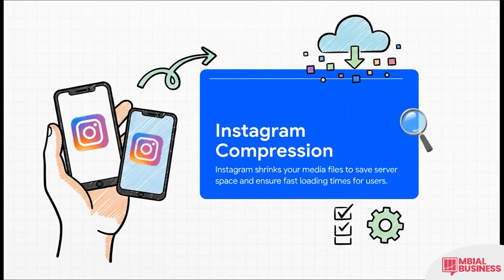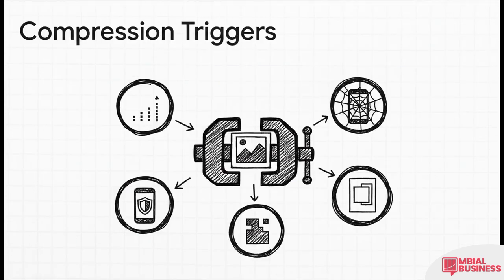The main villain of our story here is Instagram's compression algorithm. I mean, think about it. With billions of uploads, they have to shrink your files down to keep the app running fast for everybody. You can think of it as a necessary evil. Our job isn't to fight it, but to give it a file that's so perfectly prepared that the compression barely even leaves a scratch.